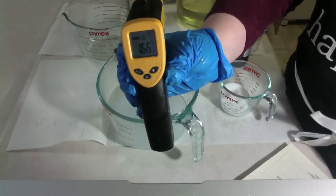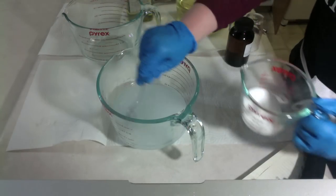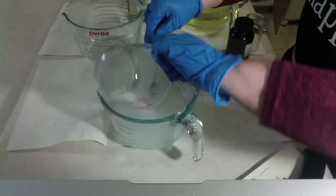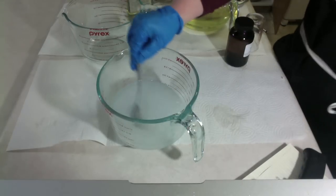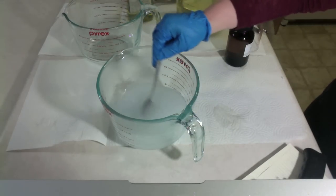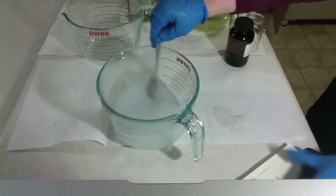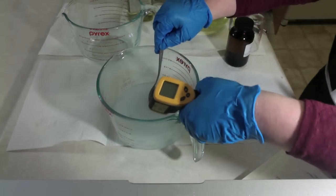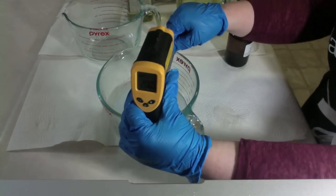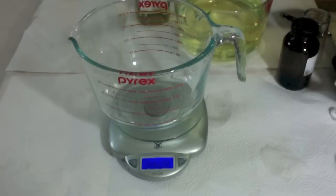Here I've gone from room temperature to 166 Fahrenheit, in a matter of probably 30 seconds. The trick here, I find, is to either add the lye very slowly or to stir while you're adding the lye. If you don't keep stirring, it will form a hard layer at the bottom. We are now at 200 Fahrenheit. So then I set my lye water aside to cool.